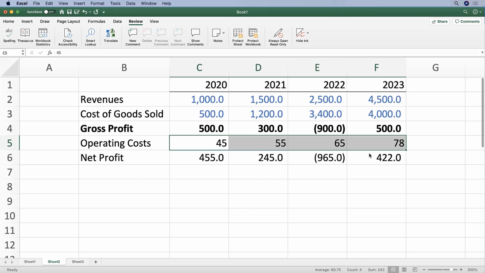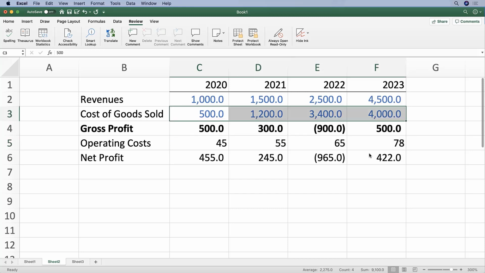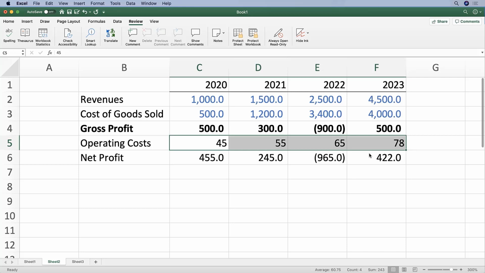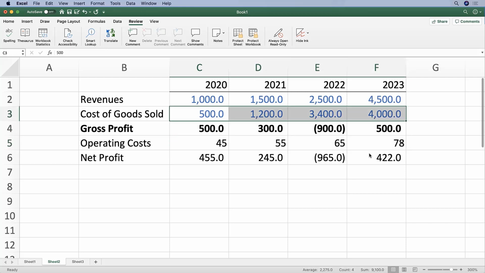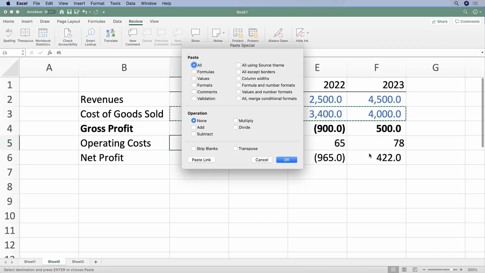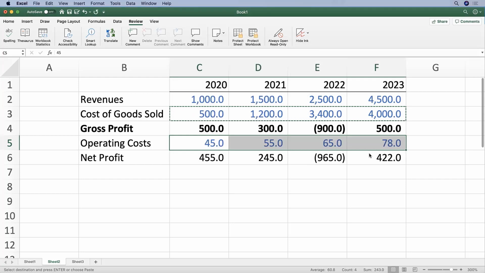And how can we apply the formatting as we did in this exercise to this row? We can use paste special. So we'll copy this row, command C, use our arrows to go down here, hit control command V to bring up the paste special dialog box, then T for formats, and press enter.